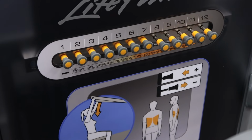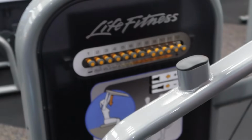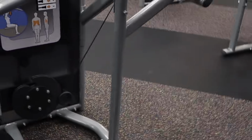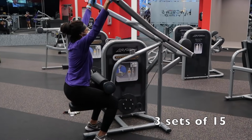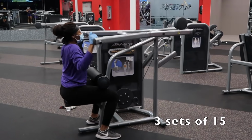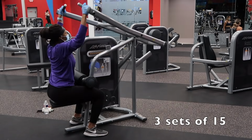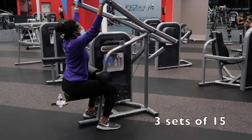I usually put mine on a resistance of 7. You don't have to put yours on 7. You can do it at whatever you feel more comfortable at. So if you want to reduce or increase, that's up to you. I do 3 sets of 15. And you want to make sure that you keep your arms steady and controlled. 3 sets of 15, y'all. Here we go.